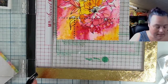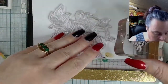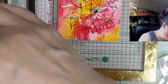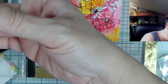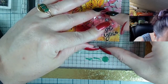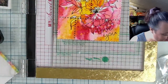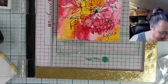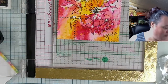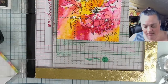Please, please, please stamp correctly. But we do want to stamp off on something first because I need to just make sure. Oh yeah, that's gonna be nice. Sure, it's gonna stamp good, which we know it will. It's photopolymer. Okay, and then we're just gonna plop it right there. I'm just gonna take a second. Ooh! Yeah! I love it when it works.